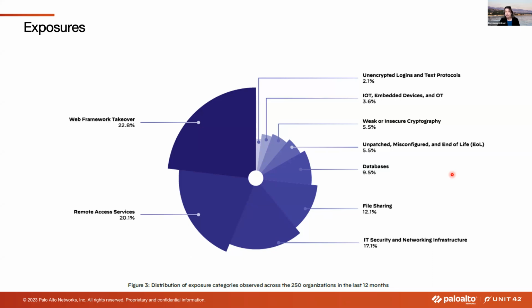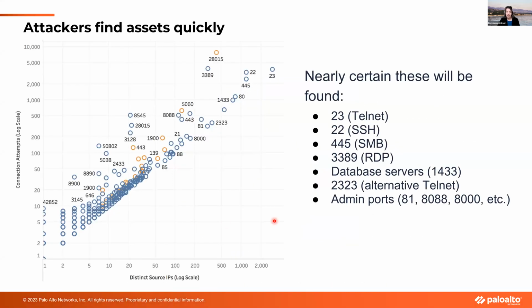So what an attacker sees. An attacker is going to look at the same thing, and here are some graphics of what we see. So scan of the internet, really easy with masscan or zmap. You can find all of this information. What are attackers scanning for most often? Easy access. So they're going to look for telnet. They're going to look for SSH. They're going to look for RDP. And then they're also going to start looking for those admin ports. So most of what we see attackers scanning for when they're looking for open ports is this easy remote access.